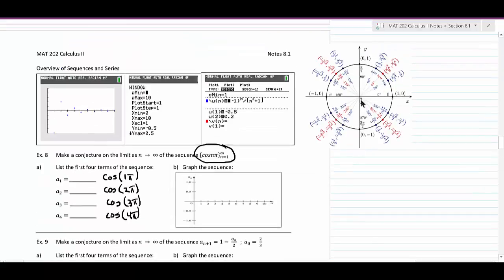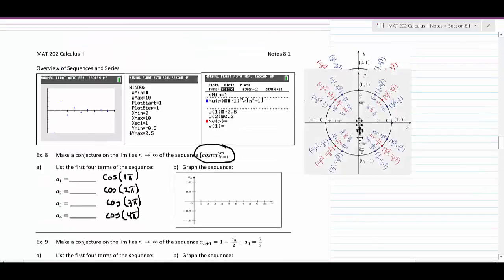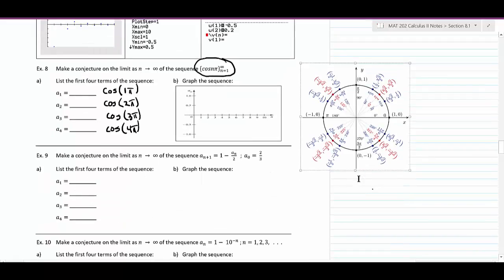I got a unit circle on here. You don't really need to look at the unit circle, you just need to look at those key points on there. Okay, so what's the cosine of 1 pi? -1. Okay, so we got that. All right, what's the cosine of 2 pi? 0. Okay, cosine of 2 pi? 1. Okay, you might be thinking of sine there. So that's 1. Cosine of 3 pi, back to -1. Cosine of 4 pi, back to 1. Do you see what's happening?